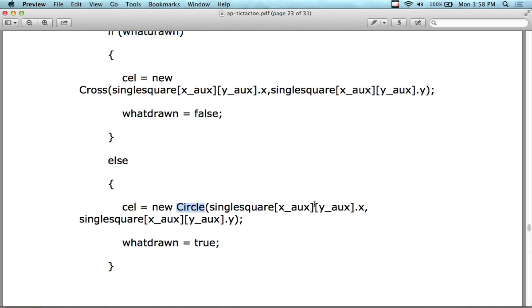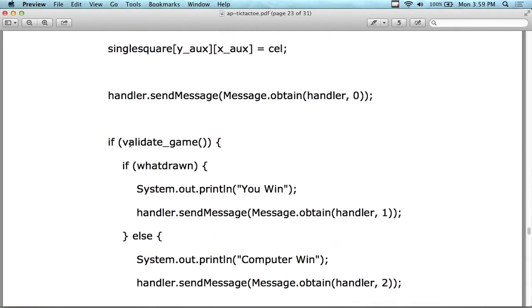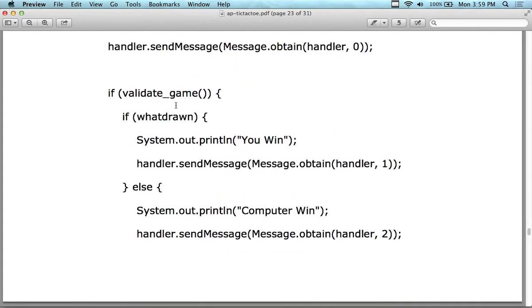We're only going to draw crosses and circles. So when we run this new cross, we're going to again send it these 6 items. Same thing as we did with the empty. We made new empties and we put 6 new empties out there. Well, now we're going to put new crosses or new circles where the empties used to be, depending upon where we clicked. So, validate game.